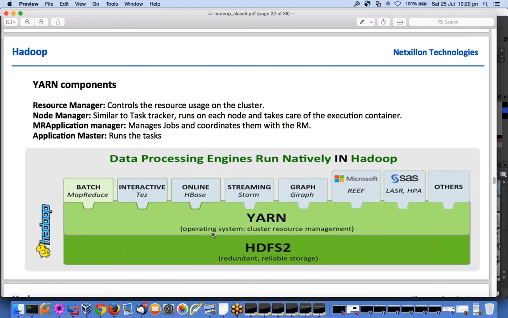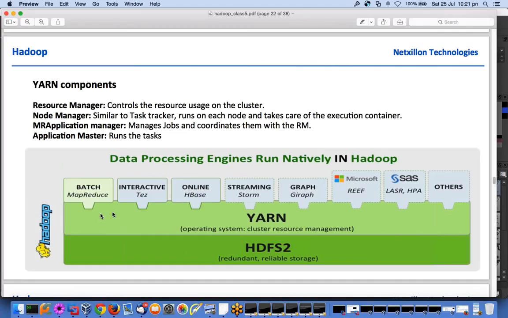So this is how the structure will be. Before YARN, I could not run all this. Streaming, Storm, for example, you cannot run Storm. All these are real-time analytics frameworks for Hadoop. Hadoop is batch processing. What does it mean? I put some data into HDFS and process it. What about real time? Hadoop is not designed for it. So there are tools like Storm, Spark. If I have to run them, I cannot run them in the old framework. I have to put YARN. In YARN, I can run anything. I can plug in anything.